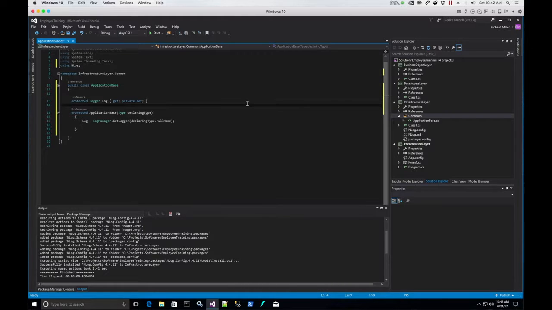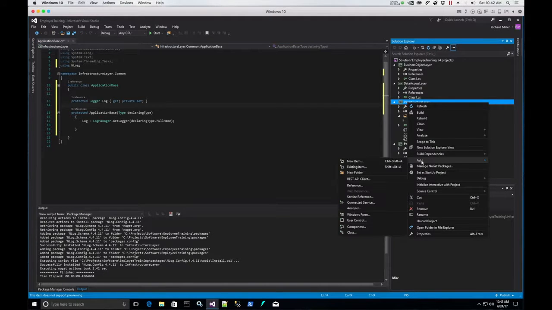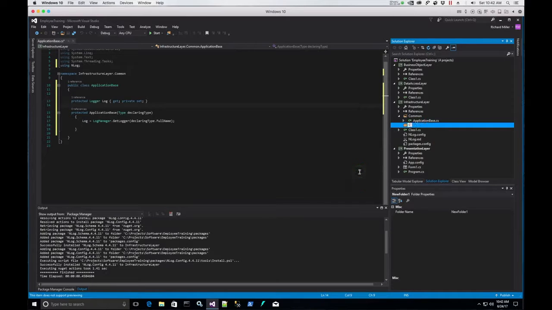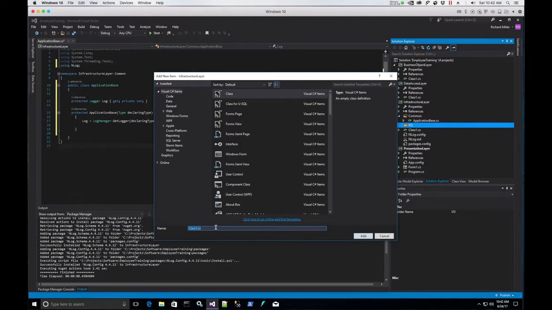So I'll create a value object, and this is just for demo. When I create value objects, I usually do not extend. I usually try to keep them lean and mean, right? So a value object in and of itself does not need logging, all right? Logging is usually best kept to business objects and data access objects, but since I'm in the infrastructure layer, I'm just going to create a new folder. So I'm going to say add new folder, and I'm going to call this VO for my VOs, okay? And then in this VO folder, I'm going to add a new class, all right? I'm going to call it EmployeeVO, since eventually we will. EmployeeVO, okay? Add.